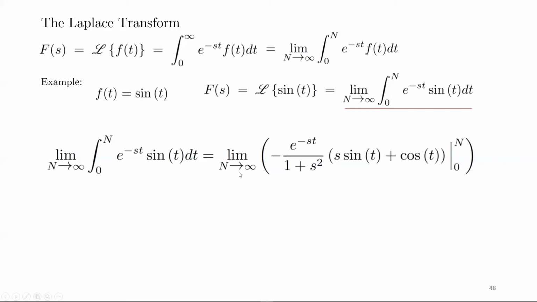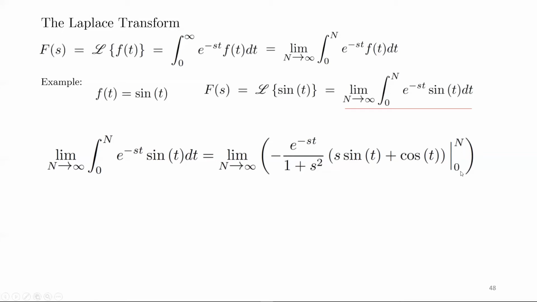So there's a lot of calculus here, a lot of first year integration here that we probably just need to revise on if you're struggling with this. So again, assuming s is positive here, as n goes to infinity, when we substitute that in, that is going to go to 0. Okay. These terms here as n goes to infinity are going to be something between -1 and 1. So this whole thing is going to go to 0, assuming s is greater than 0, when we substitute in n and take the limit.